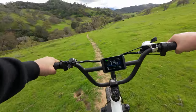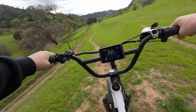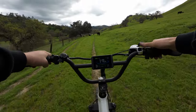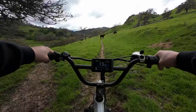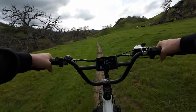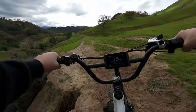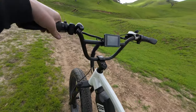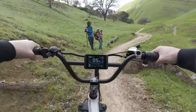Oh yeah! You have to be careful with these trails because after rains the conditions can change so much — you never know what to expect. You go into it thinking you know what's going on and you can eat it pretty bad. I'm in pedal assist 3 and I can feel there's not much resistance... and you know why there's not much resistance guys? The chain's not on the sprocket! There's a lot more resistance now that the chain's back on.